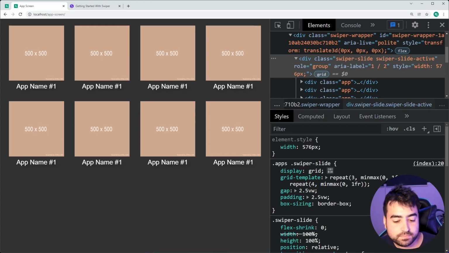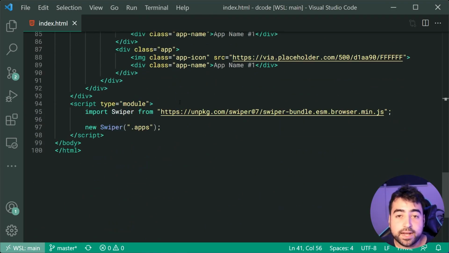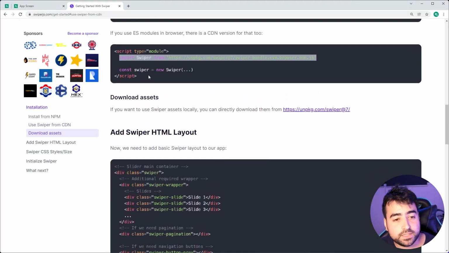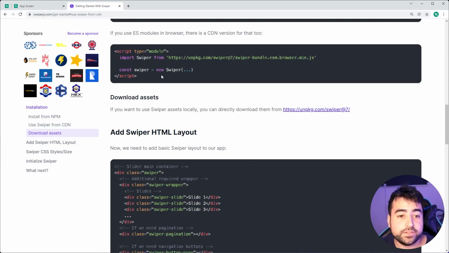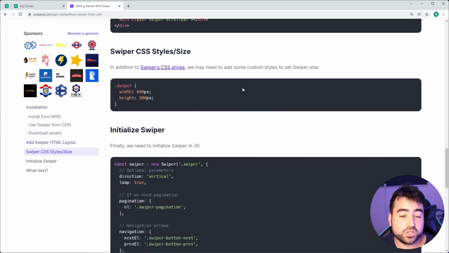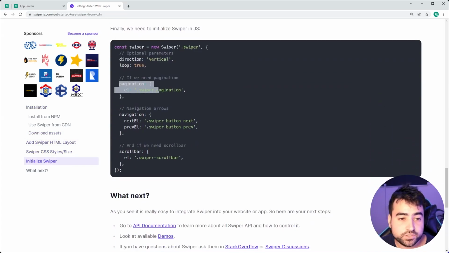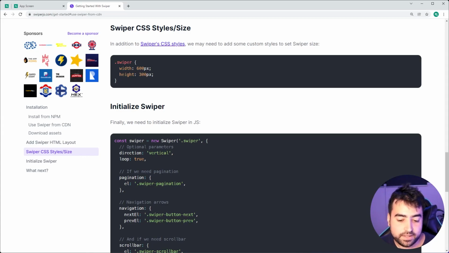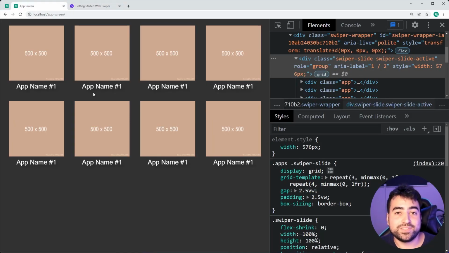All right, and also, if you guys want to customize your swiper, there are many different options you can actually pass through. So as we can see, documentation recommends you create a new instance of it and store it in a constant. So from there, you can of course use that object to do more things. I'll let you guys obviously go through the documentation of this, and you can see you can add pagination, you can do looping if you wish. There's many things you can do here. So I'll let you guys have a play with the swiper, but this right here is all you need to create an application screen using HTML, CSS, and JavaScript.